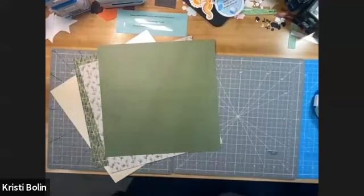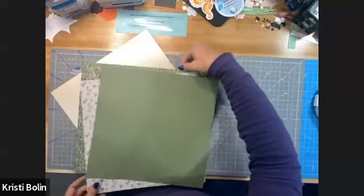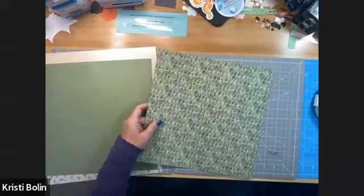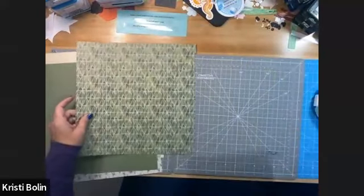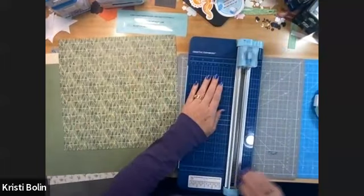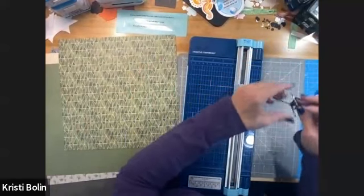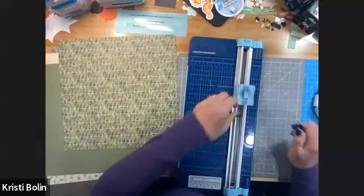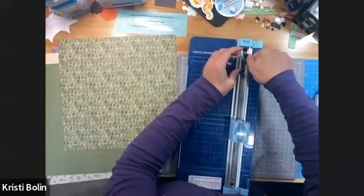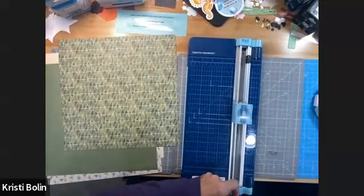I always need to find a place to put some stuff. So this piece that is a little bit rather busy is going to be my background. And you don't have to do what I'm about to do, but because most of this is going to be covered, I want to hollow it out. So I'm going to cut out the back. I'm going to do this at 1.5 inches. So my border will be 1.5 inches all the way around.